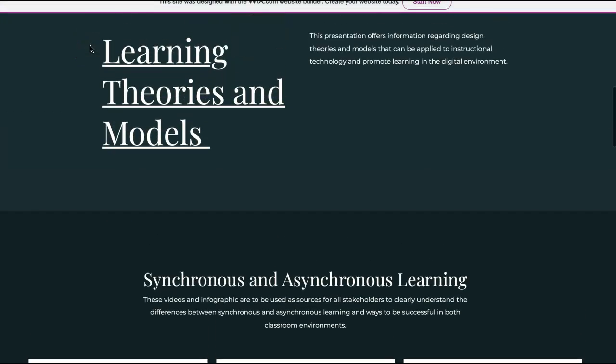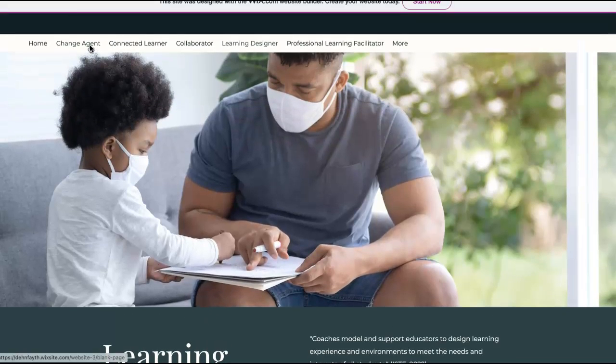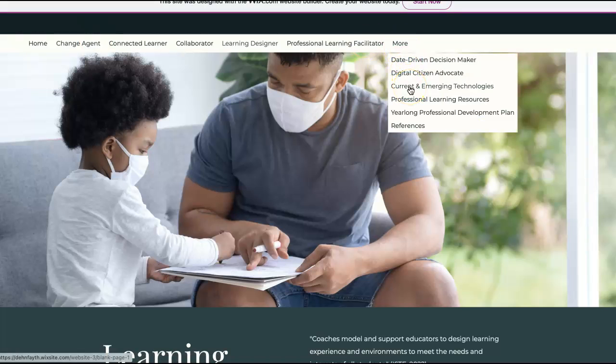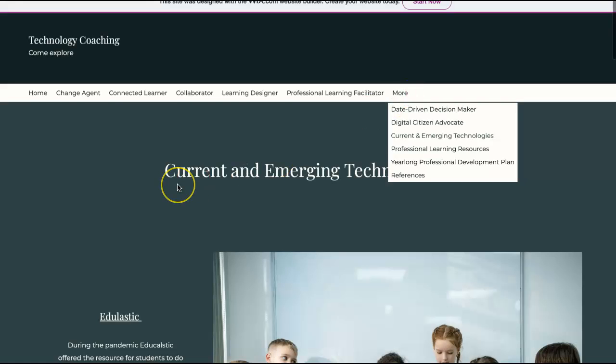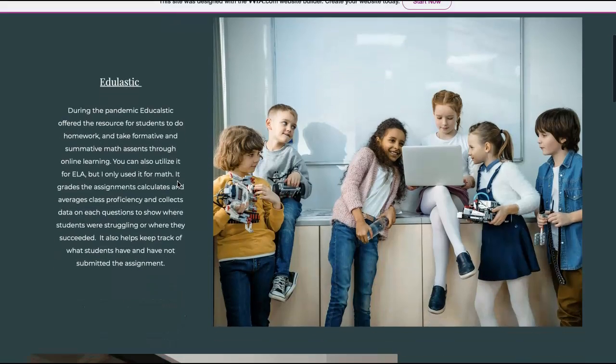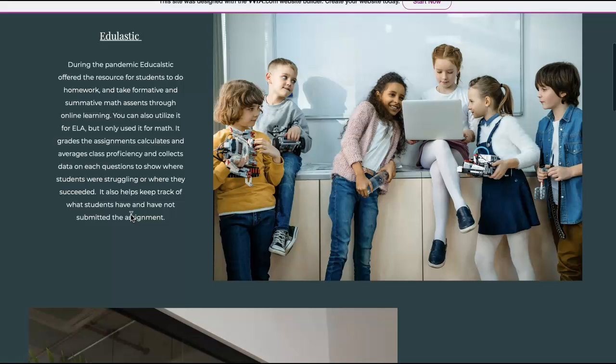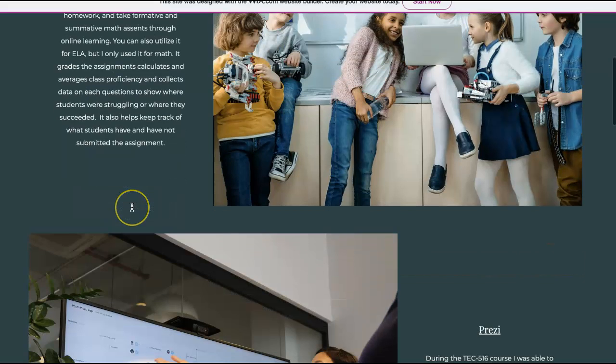This website also acts as a collaboration tool for all educational stakeholders. For example, if someone was interested in learning about current emerging resources, technology, or digital tools, you're able to share this website with them and go to your current emerging technologies, where 5 current technologies have already been evaluated and reviewed, giving a short rationale about how they can be used and why they work for students.